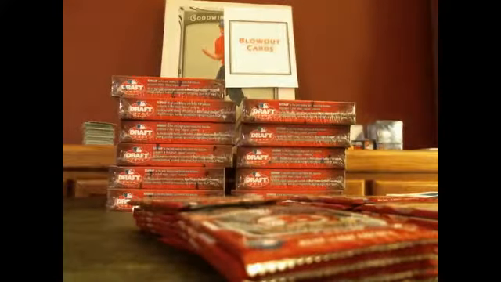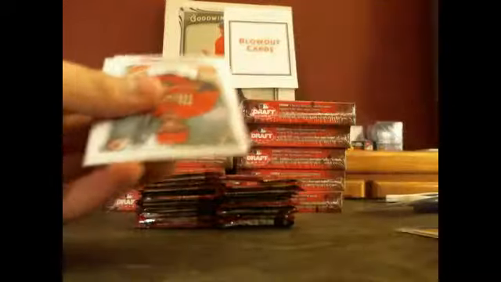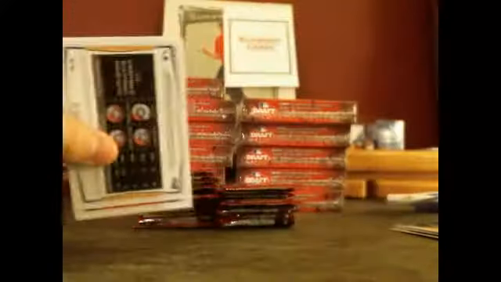Okay, empty box. Let's do it again. Here we go. Justus Sheffield, Vincent Velasquez. Raul Mondesi, Marcus Wilson refractor. Nothing great. Three base autos, unfortunately. Hawken, Twine, and Adams, and an Ian Clarkin Orange Ice.